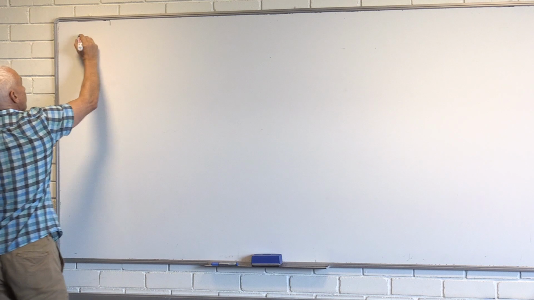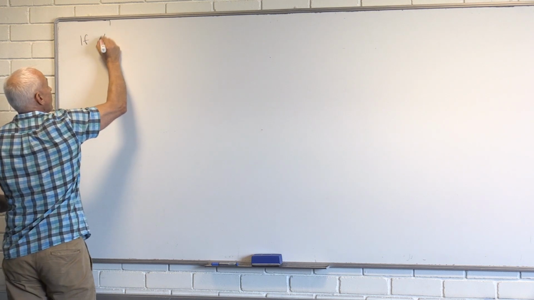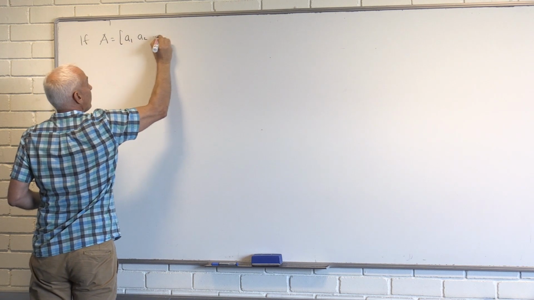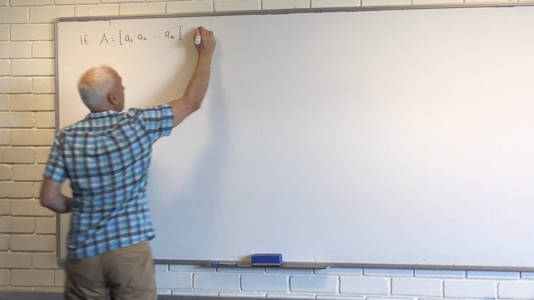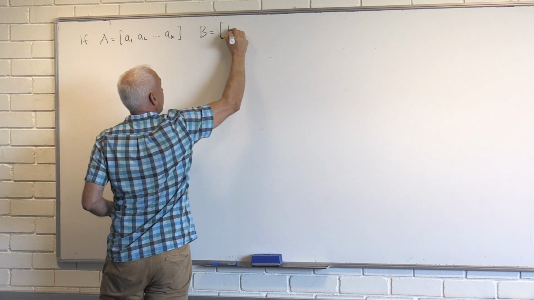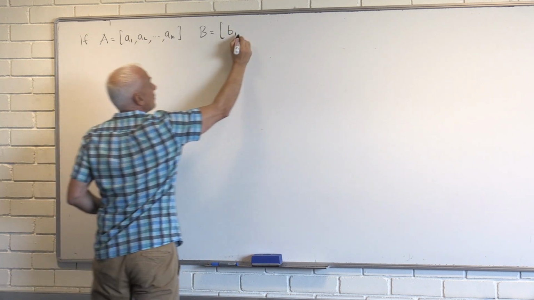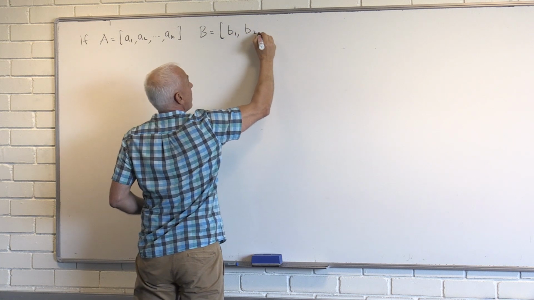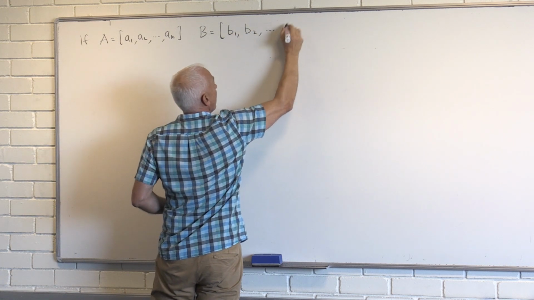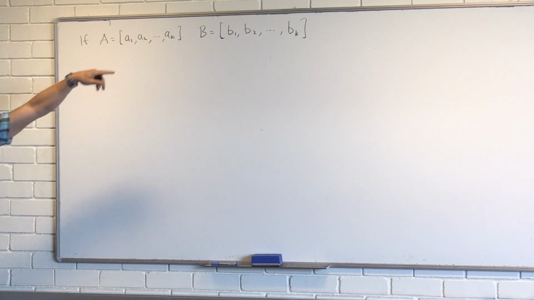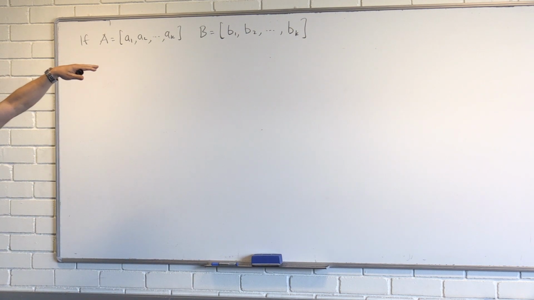So to go back to the general case, say A equals (A1, A2, up to AK), and B equals (B1, ...). I'm going to make these actual points, so there are commas between them. Okay, so you can tell from the shape of these things, these are affine K points.